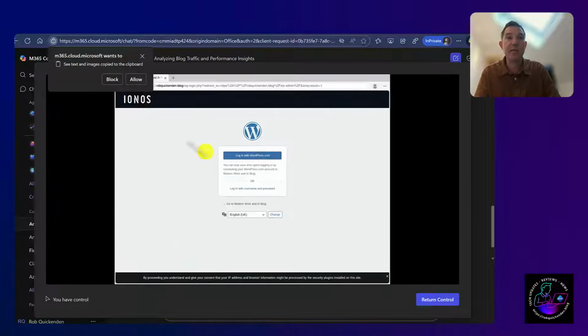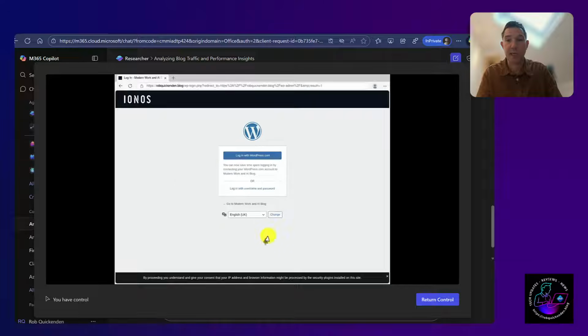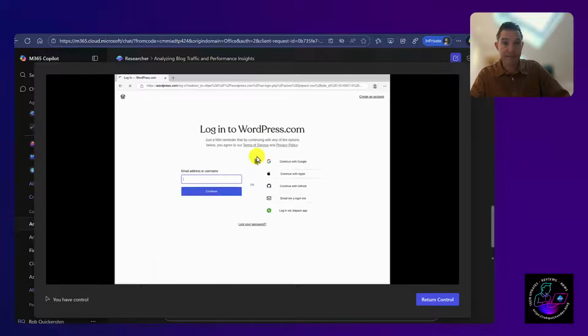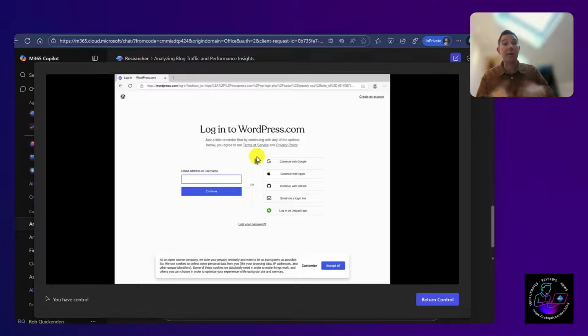So this is obviously what takes a little bit longer, and this is really an example of Copilot working with you as the user rather than just doing things for you. So you'll see here now it's given me access to do things. I now have control of this. You can see I can navigate around here, and I can click on the drop downs and change things. So I'm going to click on here to log on with WordPress to go to the site, and it's going to ask me to put in my information. So I'm going to type that in.